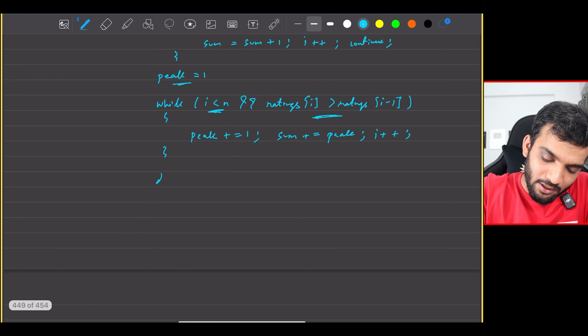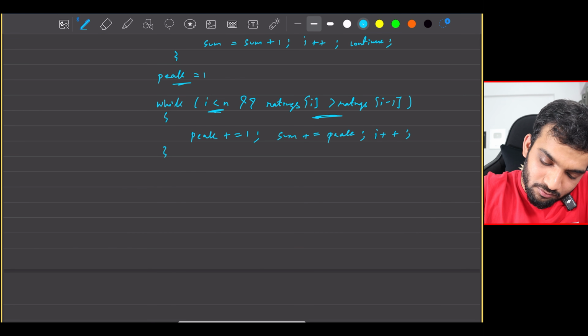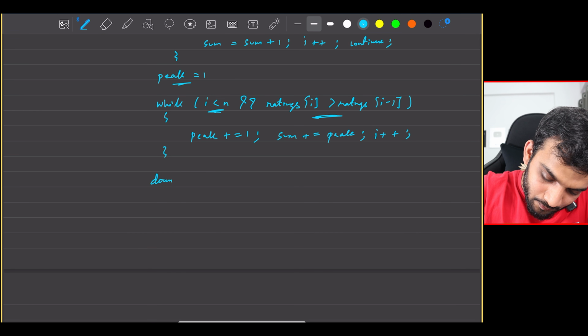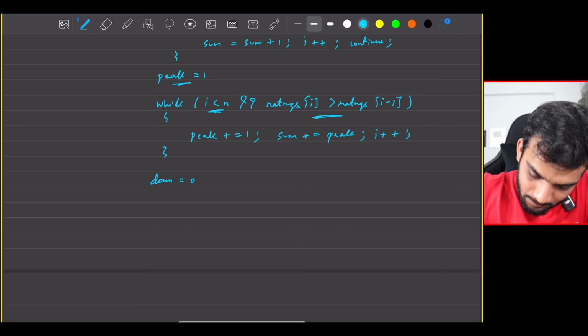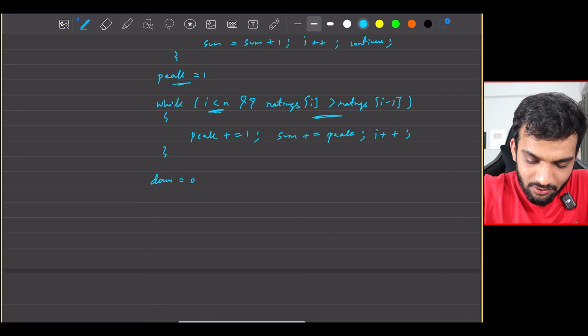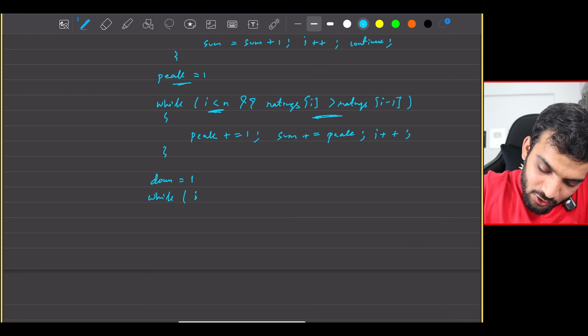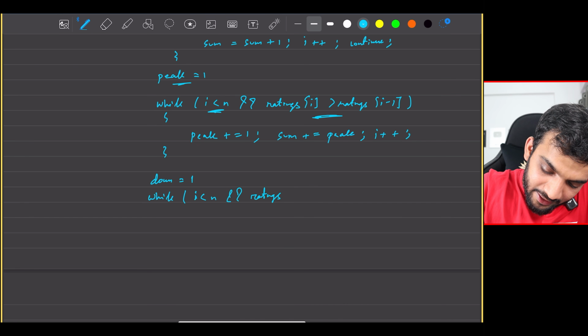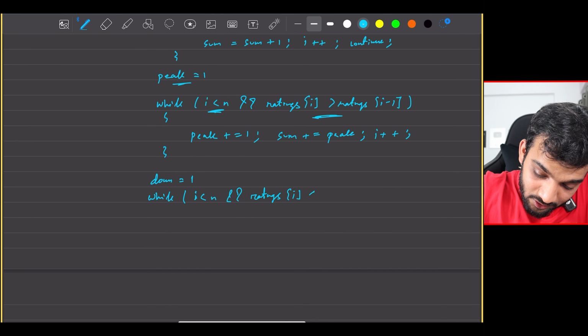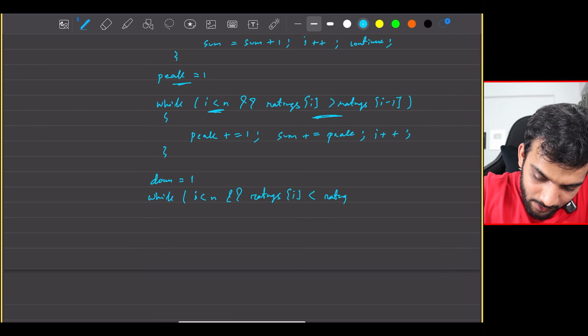So what I'll do is I'll do a down. And we know the down starts from 0, or you can start it from 1 as well. That is your choice. Okay, fine. So what I'll write is while, again, please make sure you do I lesser than n, and ratings of I is smaller than ratings of I minus 1, because then only it is going through a decreasing slope.